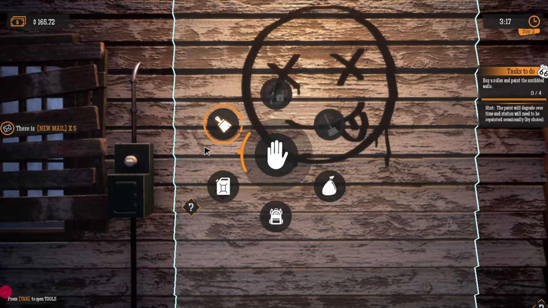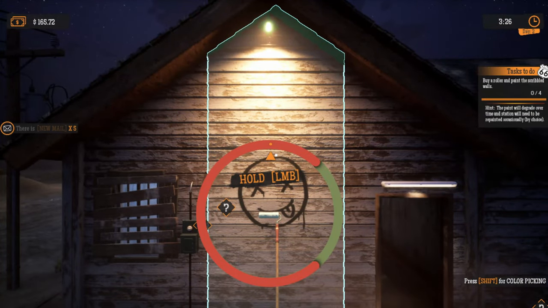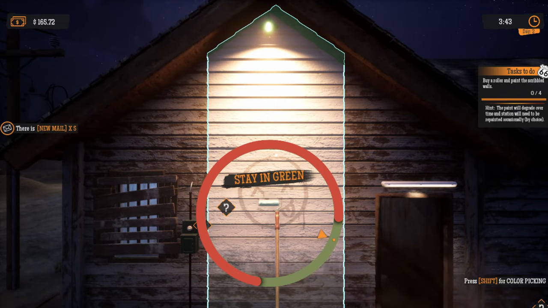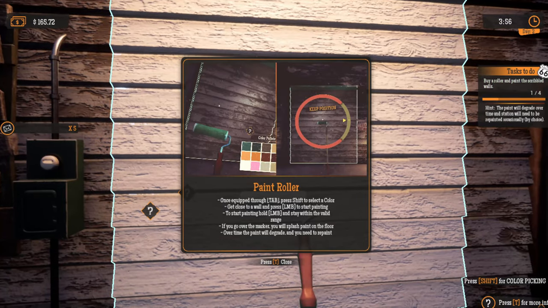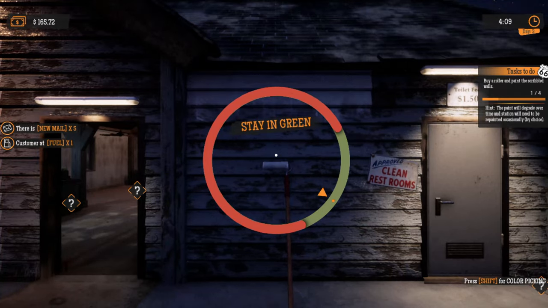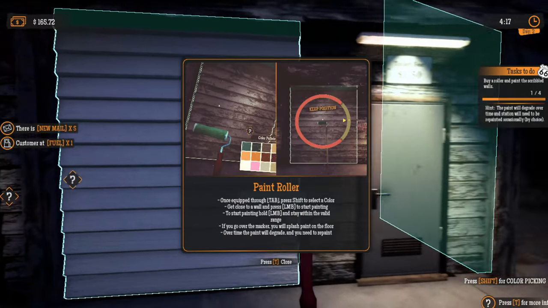Okay, here we go. Paint. Okay. Oh, okay. That's a little more difficult than I was thinking. Okay. Huh. Okay, so you have to hold the left click as it's painting. But you want to stay in the green, so you hold it, push it as it's going. Ooh, stay in the green. Nice, okay.